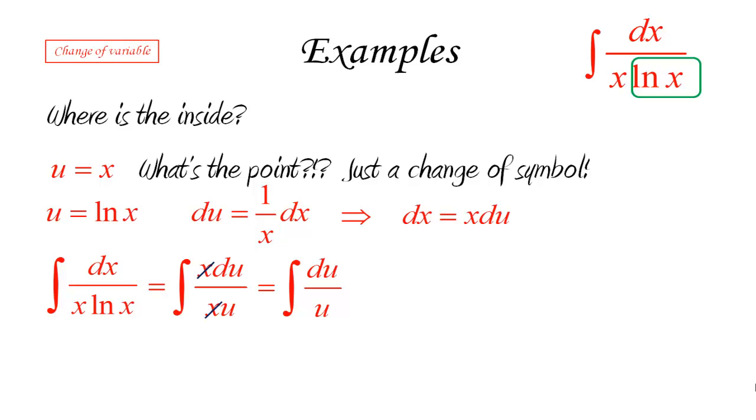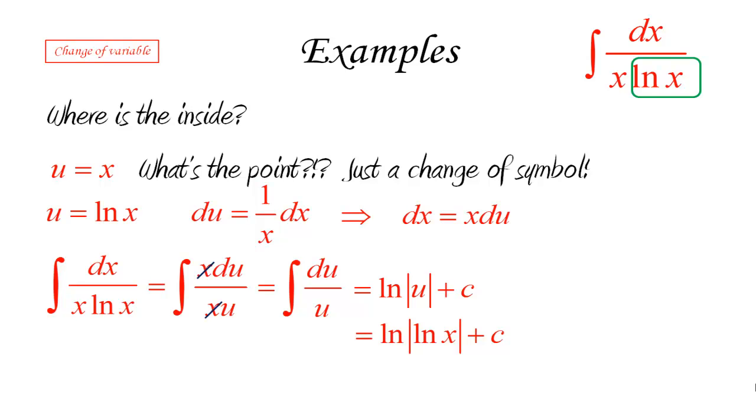Well, that's an easy one. We know what an antiderivative for that is. It's in fact the ln of the absolute value of u plus c. All right, so that worked. All we had to do now is change back to the original variable. Remember, the original variable was x, so that means that we need to write it as ln of absolute value of ln x plus c. Now notice that the x inside does not need to be inside an absolute value because it's always going to be positive anyway. It was inside a logarithm.